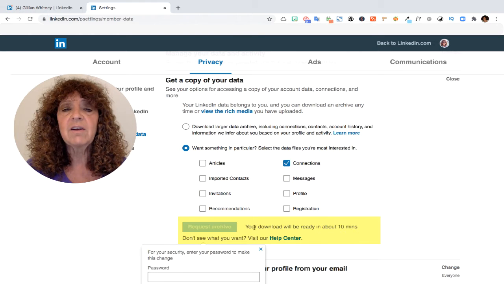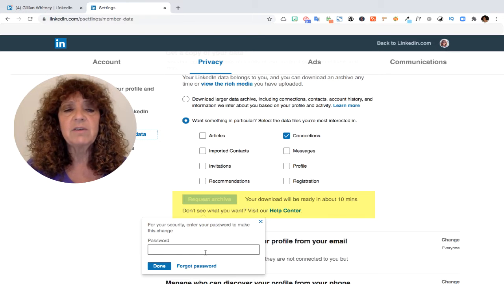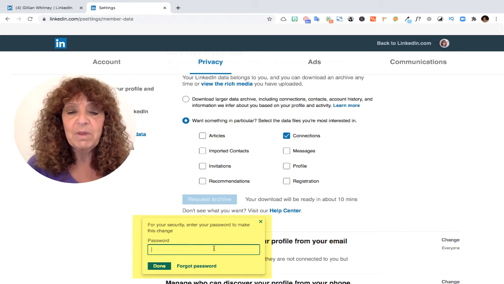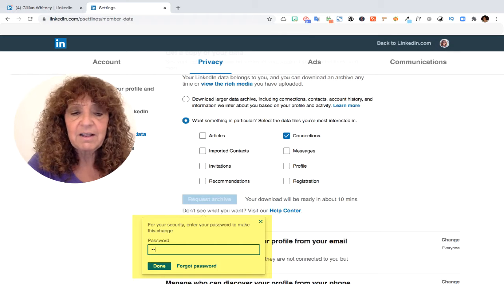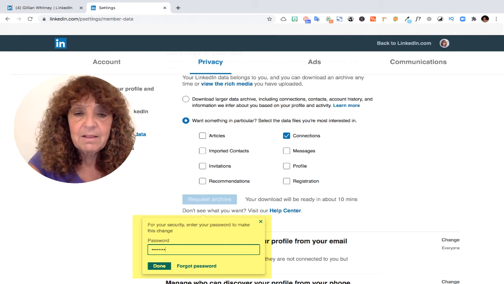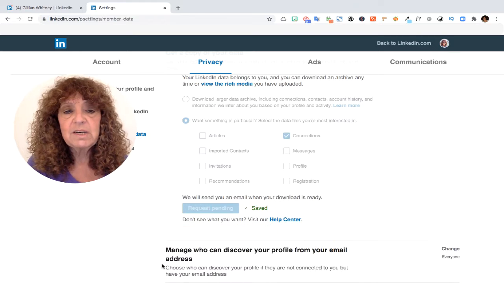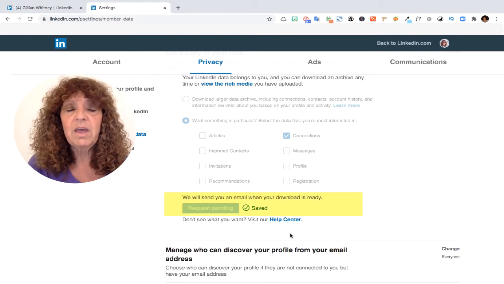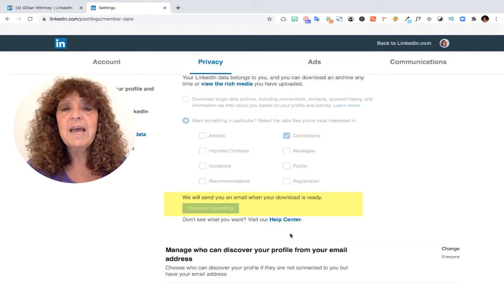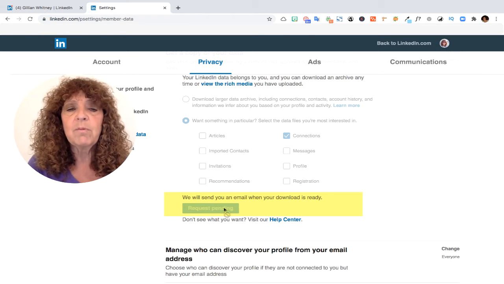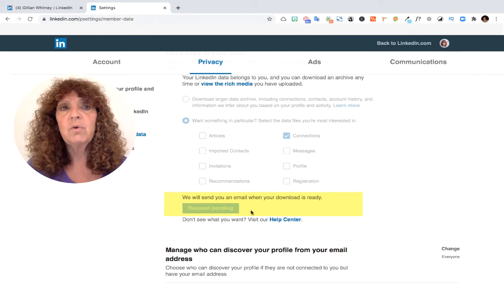And I see right here, it tells me that the download's going to be about 10 minutes. It takes a little while to do that. It's going to ask for my password, so I got to make sure that I have my password before I start this. So many of us wander around without our password, so let's see if I have it. Hopefully that's right. Oh, good, it is. Okay, and so that's going to take about 10 minutes. And then when it's done, it's going to come back and it will go from being faded blue to hopefully saying it's ready to download.